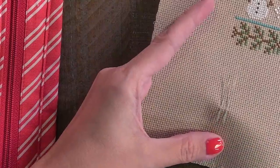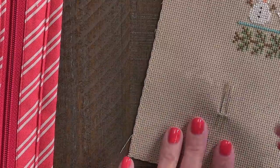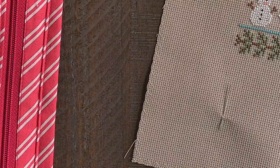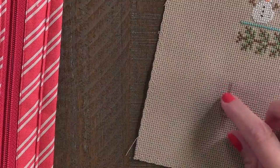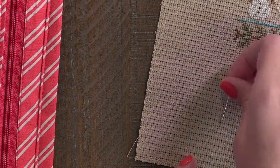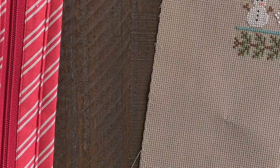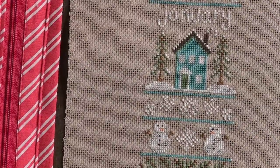So I have kind of struggled with this. Now Cheryl uses the 26 on 16 count. Yeah, she uses the size 26, which is this. I just thought it was a little bit fat. So I'm kind of in the middle of not really sure what I'm going to do on February, but I think I'm going to go to the 28 because I need to be able to still go fast and have it look accurate.